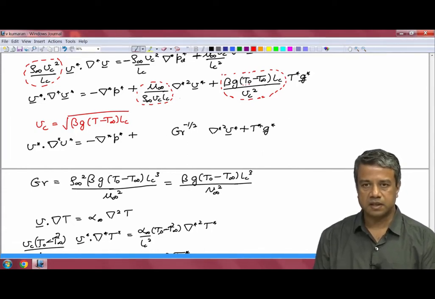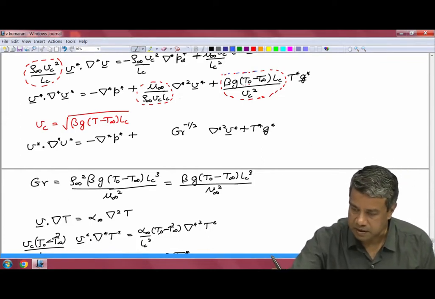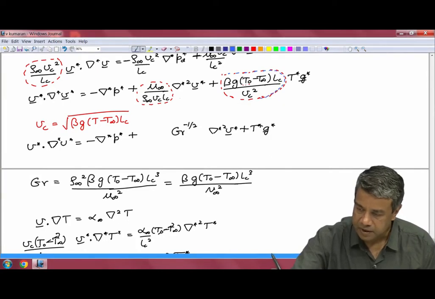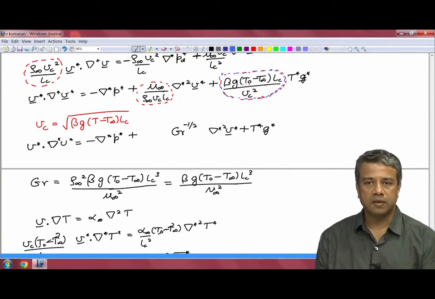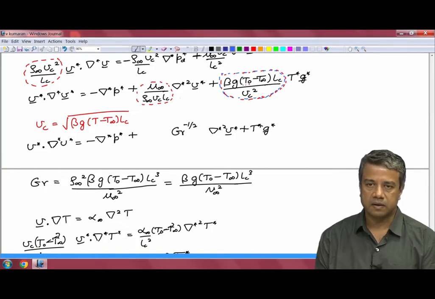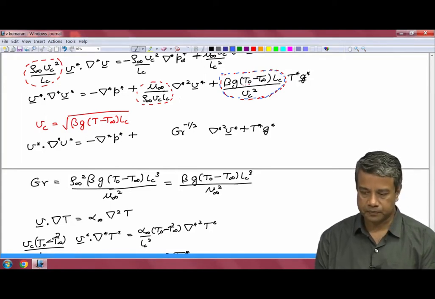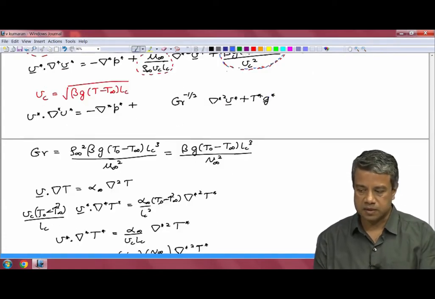That is the inverse of the Reynolds number. The Grashof number is the square of that. The characteristic velocity, recall, was obtained by balancing the inertial force density and the gravitational force density in the momentum conservation equation. Okay, we balance the inertial force density and the gravitational force density in the momentum conservation equation to determine the magnitude of the characteristic velocity. And that characteristic velocity, if you use that in a Reynolds number based upon the characteristic length and the characteristic velocity, the Grashof number is the square of that, and the second dimensionless group is the Prandtl number.